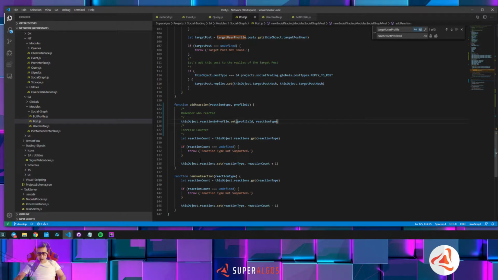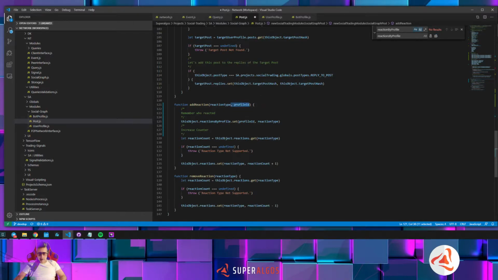So besides counting how many of each reaction type, I will remember for each profile ID which is the reaction type that it has at this post. This would be reactions by profile.